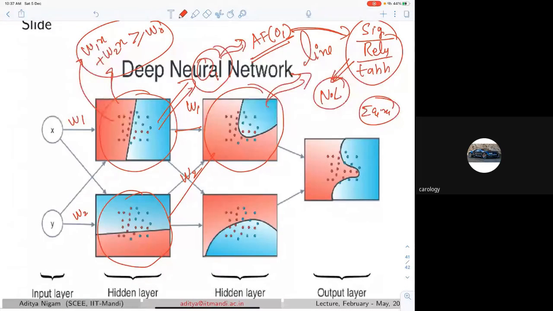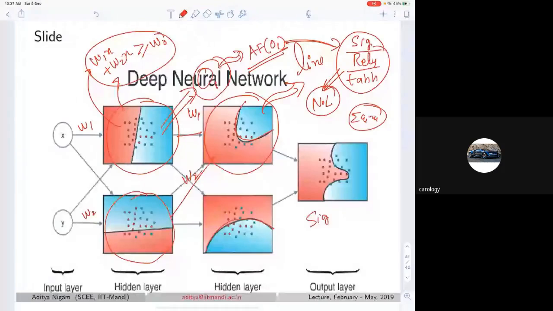Yes, so that is the reason because of which we are able to learn these non-linear boundaries. If instead of sigmoid or ReLU or tanh, you use a linear activation function, which is nothing but just whatever output you are getting, you directly pass it on, then you will not be able to learn non-linear functions like this. Then you learn functions which are piecewise linear like this. So the activation function causes non-linearity. Yes, that is the only part which is non-linear in these neural networks till now, right?